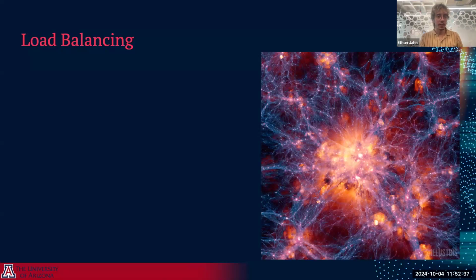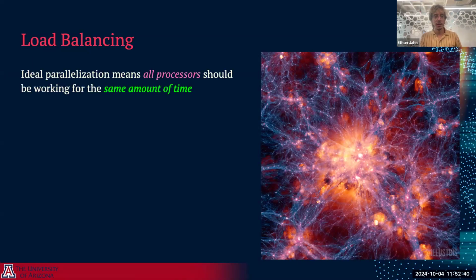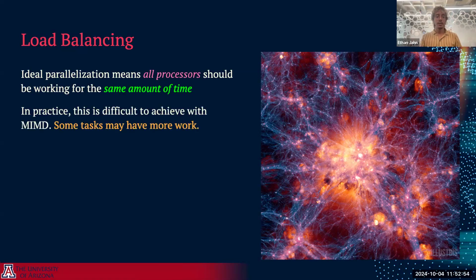Load balancing is another thing to consider. This effectively means, when you consider the ideal case of parallelization, you would imagine all of your processors have the exact same amount of work to do and that they'll all complete in the same amount of time. In practice, this is quite difficult to achieve with MIMD parallelism.